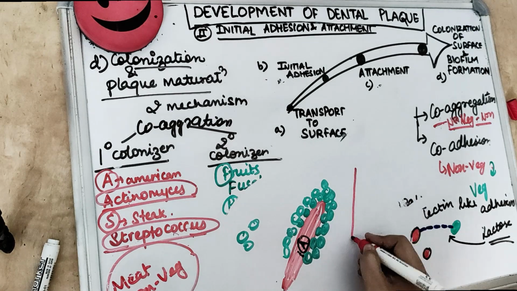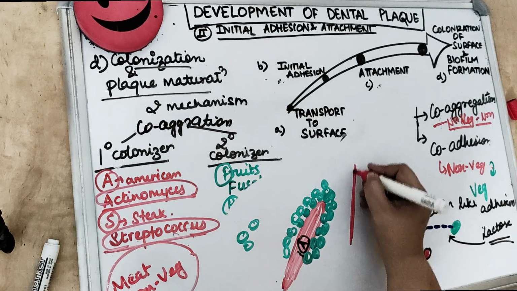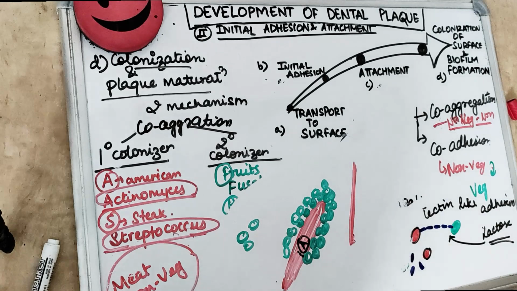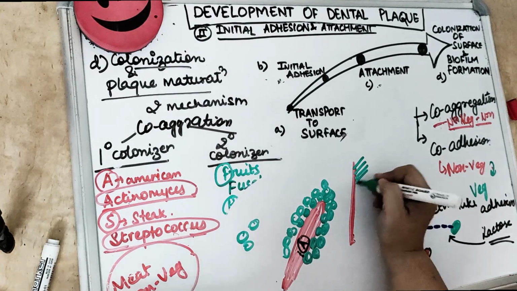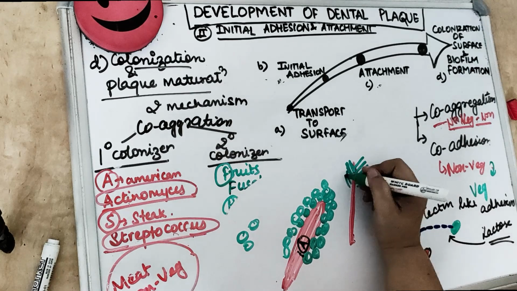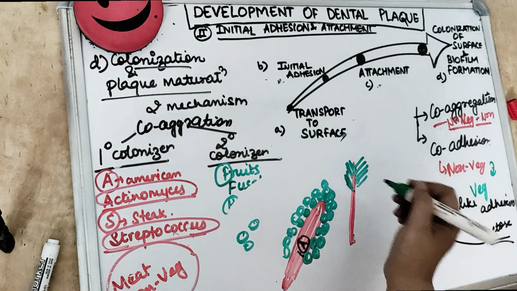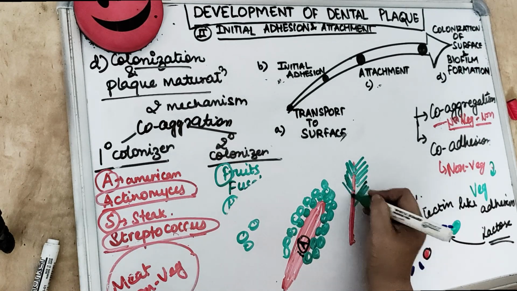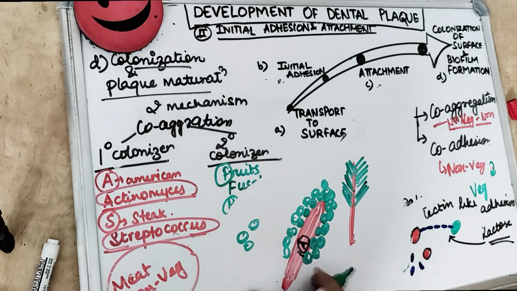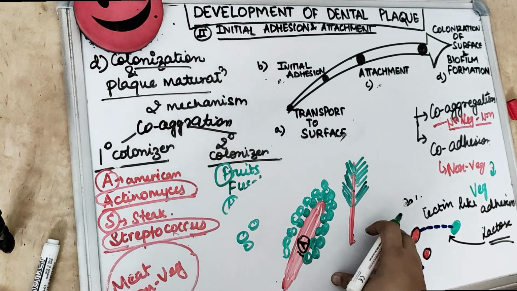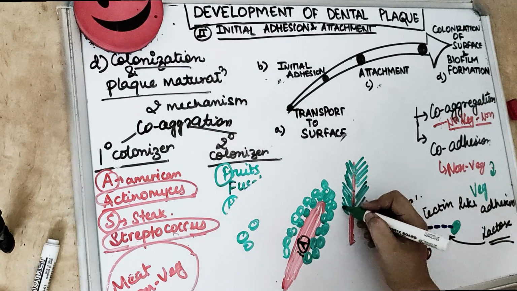And there is one more appearance, which is our test tube brush appearance. In this test tube brush appearance, there is a long filamentous bacterium in the core, and there are short filamentous bacteria at the peripheries, and this is seen in the supragingival plaque, which is associated with periodontitis, and this appearance is seen in gingivitis and periodontitis. So these are the two kinds of appearance.